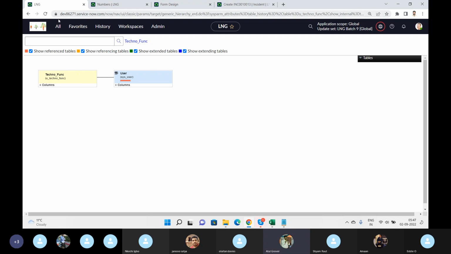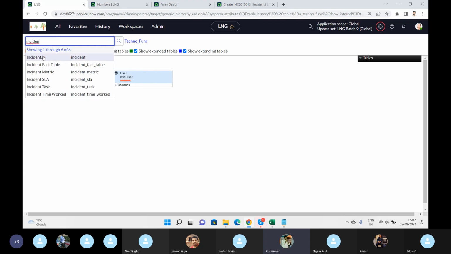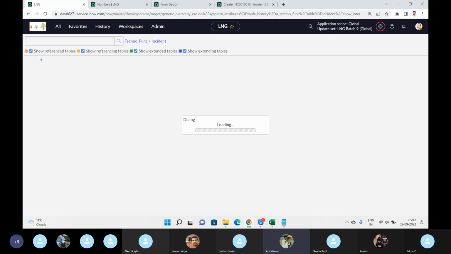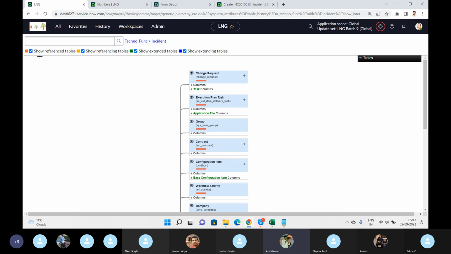Let me show you the incident table. This is a pictorial representation. If you want to know about the table's background structure, this is what I learned most recently. I was not aware of the schema part earlier.